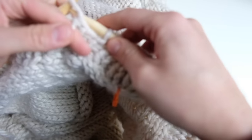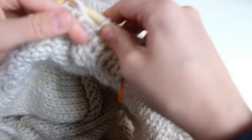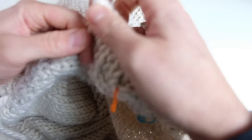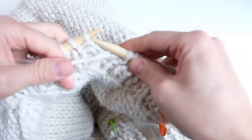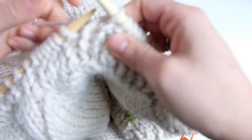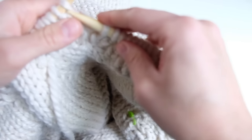You'll turn the work, slip one purlwise, purl one, and then you'll work the 1x1 rib all the way across. And I just wanna make sure, I'm gonna show you what it looks like to work those yarn overs that we created for the armhole. So continue working this row until you get to 2 stitches to the end, and then you'll just knit 2.